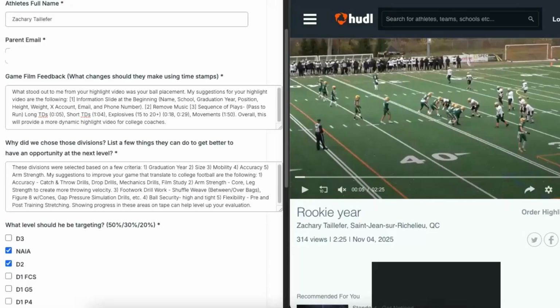Now, within each of these sequences and sections, like I said, we're going pass to run. We want to have our best plays first, and then taper off to the next best play, and then the next best play. Because, like I said, the college coach is watching 60 to 100 kids in a day, and within that first minute, they're going to decide whether or not they're going to keep watching or pass on to the next one. So that's why we've got to make this thing pop as much as possible. And they like seeing 6, they like seeing that stuff, so let's put it in there.